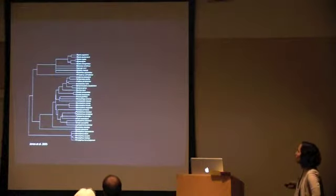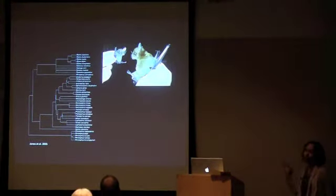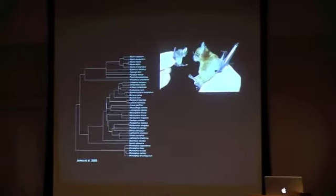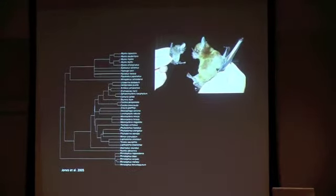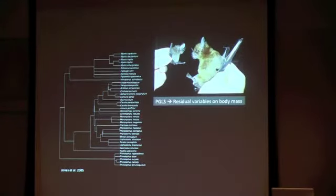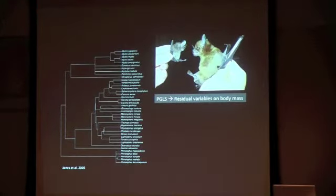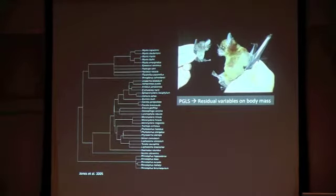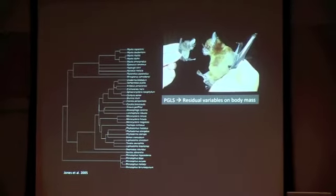All right. So we did this across the species. Of course, we had to take into account phylogenetic relationships, but also size relationships. This is the smallest species in our data set, that weighs about 5 grams. And this is the largest species in our data set, about 120 grams. So we took into account both of these factors by running phylogenetic generalized least-squares regressions. We took residuals of all these variables on body mass, and then we used these residuals in the rest of the analysis.